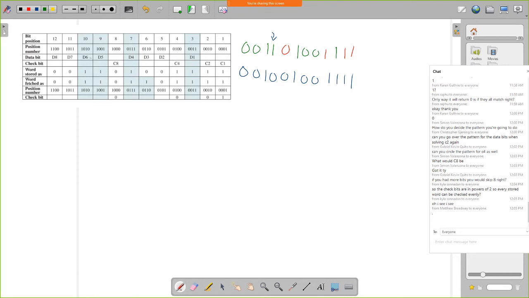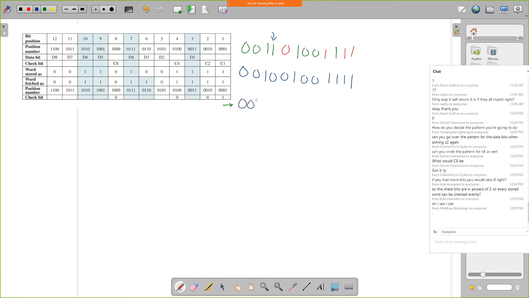What we want to do is recalculate the check bits. So let's take a look.